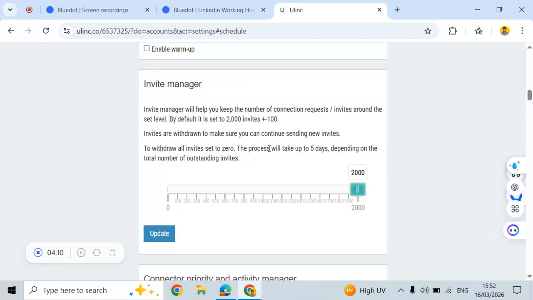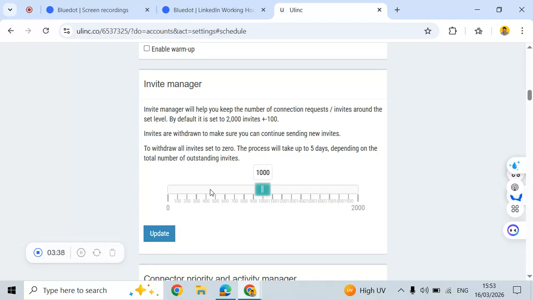So the normal maximal invite per day we use is always 1000, but in case it changes anytime, just hold and drag it to the respective number, but usually we always use 1000 as the limit, and this limit ensures that the account does not send too many connection requests in one day. So after that is being done, you click on the update.